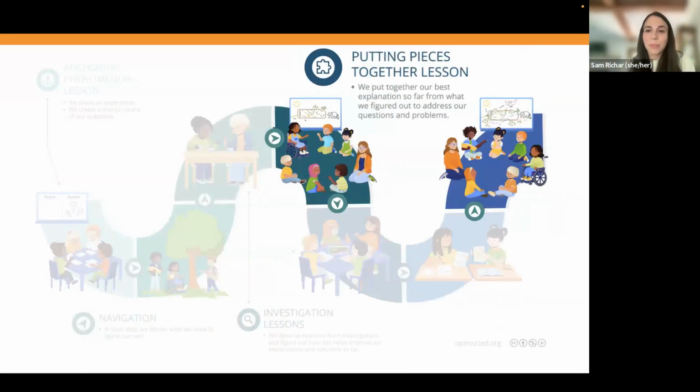So before moving on to lesson 5, I want to point out that there are important moments in the unit where students put the pieces together. These putting the pieces together lessons give students the chance to connect ideas they have figured out across multiple lessons and apply these ideas to the unit phenomenon. It's also a time for students to take stock of their learning and work together to develop a fuller explanation of what they're figuring out, so the unit feels coherent and meaningful from their point of view.